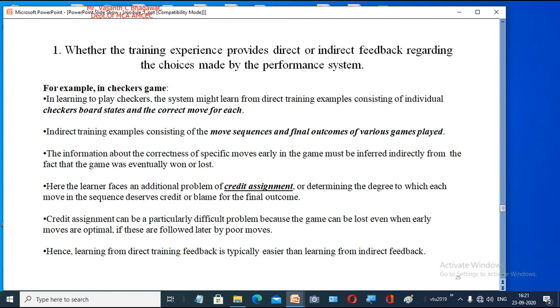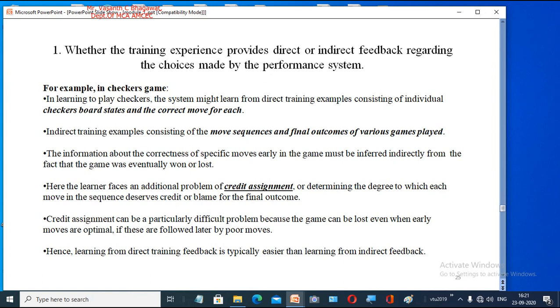In learning to play checkers, the system might learn from direct training examples. What is this direct training example? When you want to design your particular system and you are giving training examples, direct training examples means there will be a lot of individual checker board states. Like, say for example, you want to train chess.